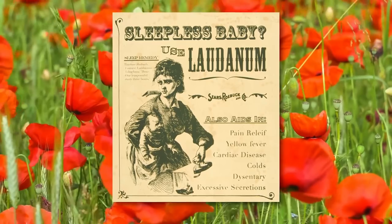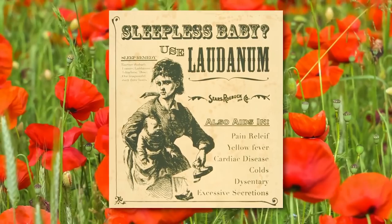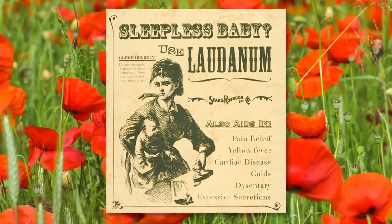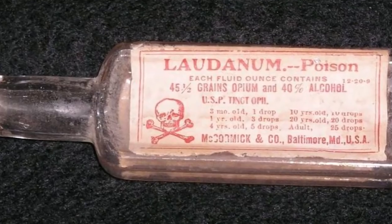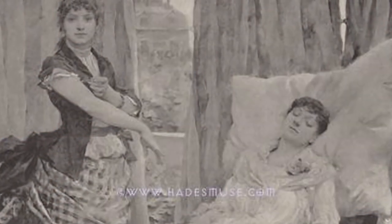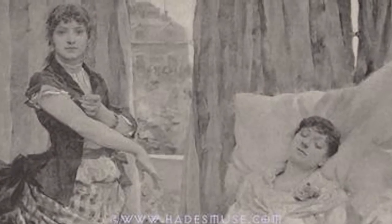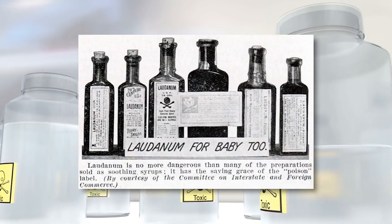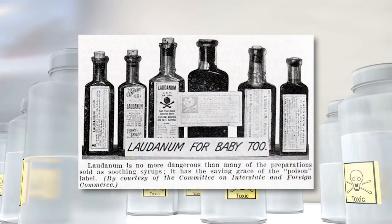Laudanum was widely promoted to women to treat afflictions such as menstrual cramps and what was called hysteria. Ironically, laudanum may also have been taken to ease symptoms of arsenic poisoning from green wallpaper. Rich and poor were affected by the popular medication, with people becoming dependent on the feelings of euphoria it evoked and taking increasing doses. While the upper classes derided the poor as laudanum addicts, they were oblivious to their own habits and happily partook of the addictive cordial.